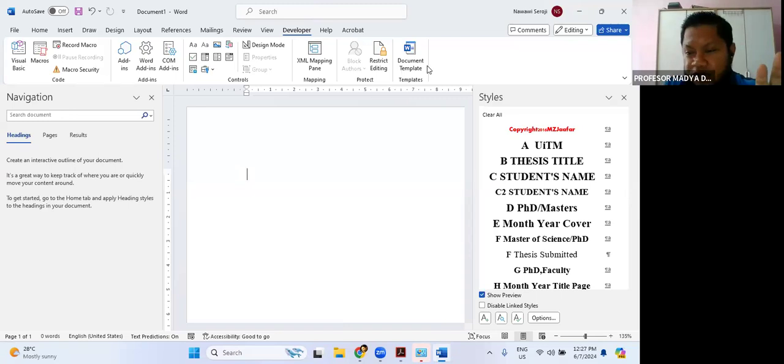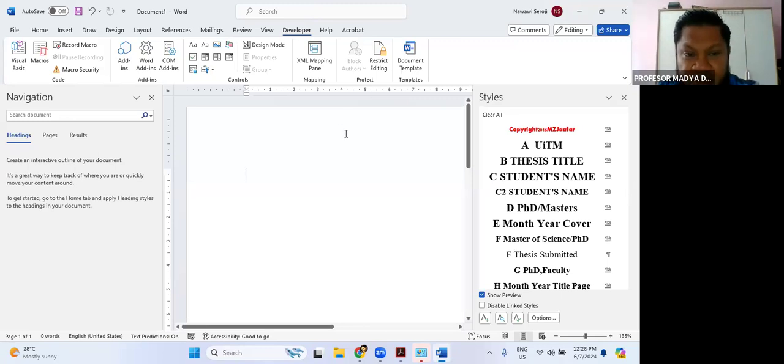No. So it will replace the normal.dotm and then you start to use the style from that to format your proposal, your thesis. You understand? Because sometimes your existing thesis doesn't have the same style as you have in your UITM, isn't it? Okay.